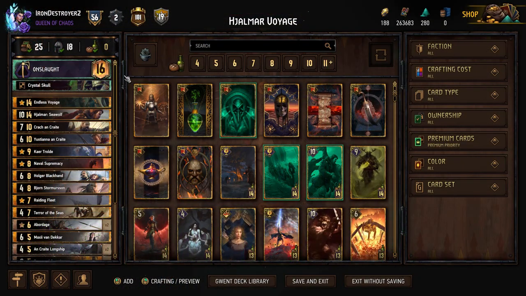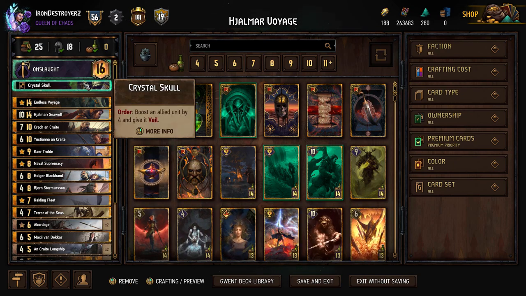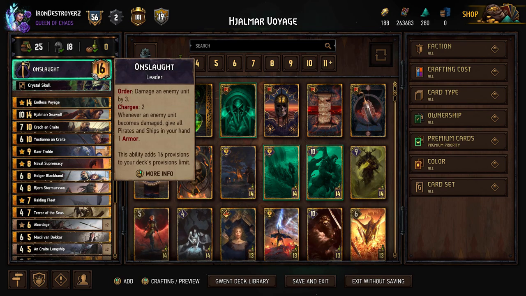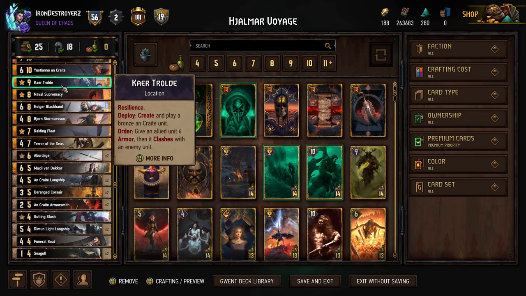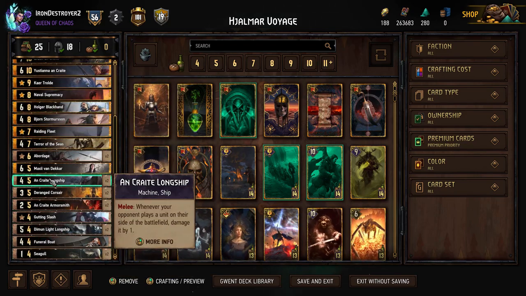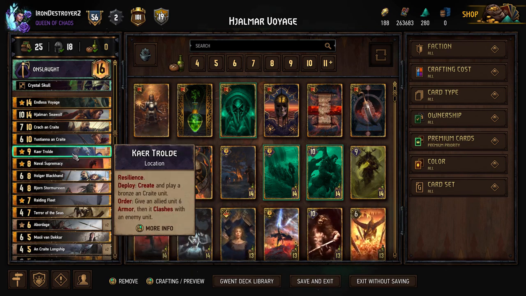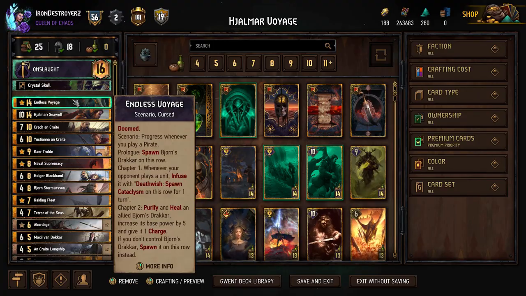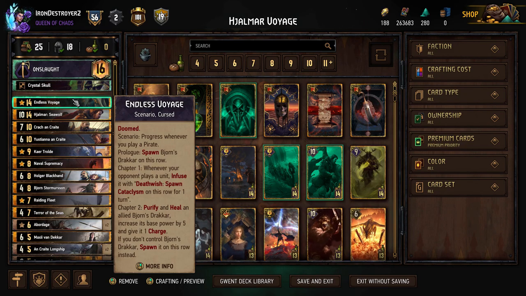We're going to be trying out some of the new Skellige cards in Endless Voyage, so should be pretty interesting. I always liked Endless Voyage. So we're playing Onslaught with Crystal Skull. Crystal Skull is ideally on a funeral boat, although on Crate Longship's also pretty good. Probably on Crate Longship's a little better, but funeral boat's newer, so you know, might put it on that one instead. As far as that, like I said, we're playing Endless Voyage, so Endless Voyage is quite strong.